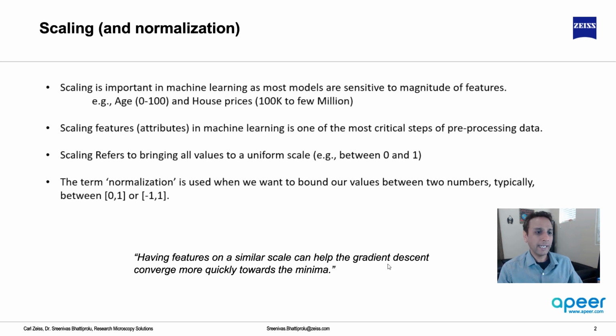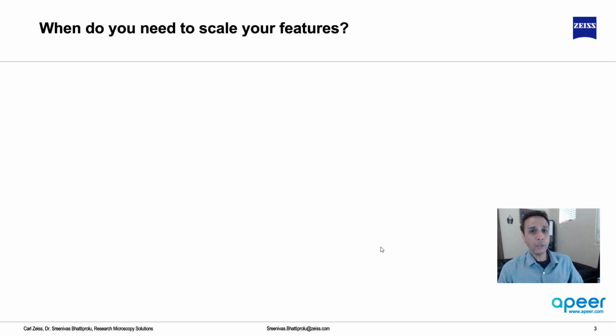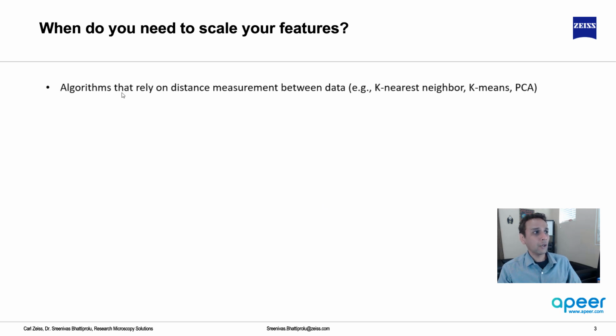So for that to actually get to the answer in a quick way, having all the inputs in a similar scale can definitely help. Now, when do you need to scale your features? It's not like you have to scale your features all the time. Well, algorithms that rely on distance measurement. For example, k-means, of course it does matter, because you're looking at numbers that have completely different magnitude. So if you just run k-means, it may be skewed towards one set or the other, or principal component analysis. So this is when you need to scale.